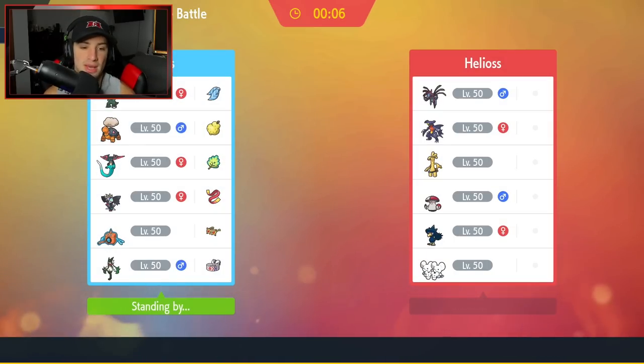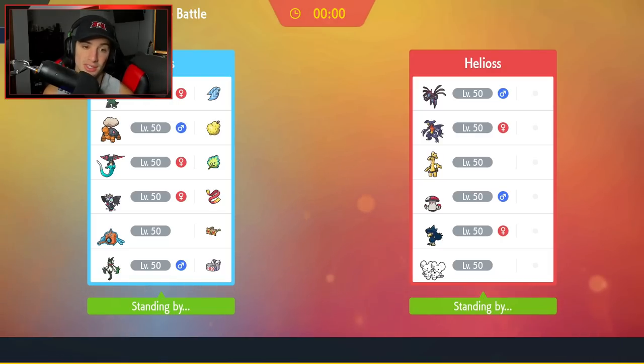But yeah, going up against heavy meta. Hopefully we can counter it. It's always fun to beat some meta teams with some off-meta Pokemon. So I'm really hoping we can grab ourselves a win. Plus, this is my first time using Scovillain. It's such a cool Pokemon.